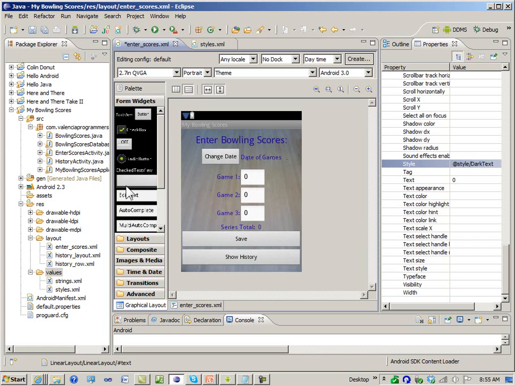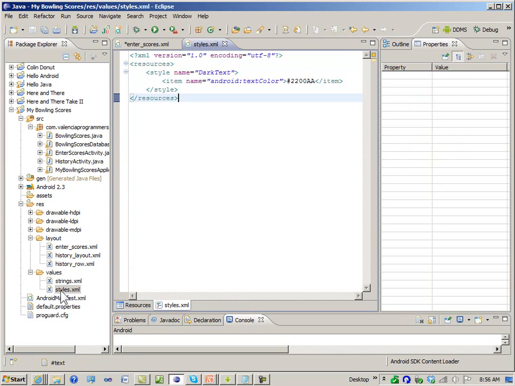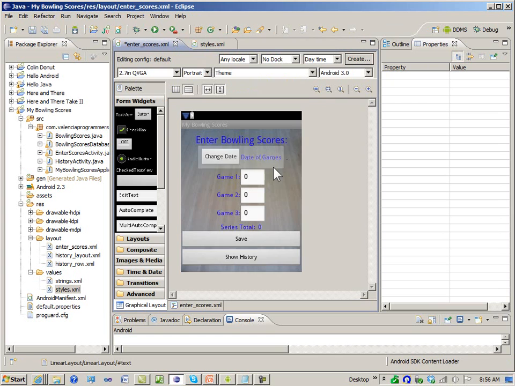I think the important part of doing this is understanding how to create a style. Suppose we really wanted more blue. Change that to an even darker blue. Yeah, that one might be better. Then you get to play around with the colors used in your application without having to go to each of the widgets.